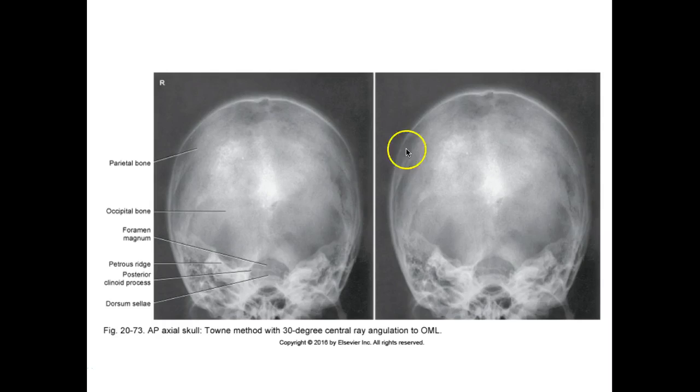And this is what we look like when we're done. So this is a 30 degree, and you can see here, we've got the parietal bones, occipital bone, your foramen magnum here. So if I point to this and I have dotted lines going around, that's your foramen magnum. If I'm pointing to this inner structure right here, this is your dorsum sella. And then you have your posterior clinoids out here. All right, and this is your petrous ridges on the sides. So here we have your dorsum sella, your posterior clinoid processes, petrous ridges, foramen magnum. Okay?